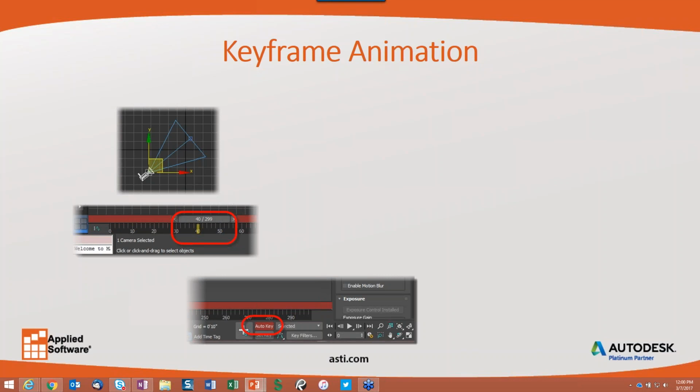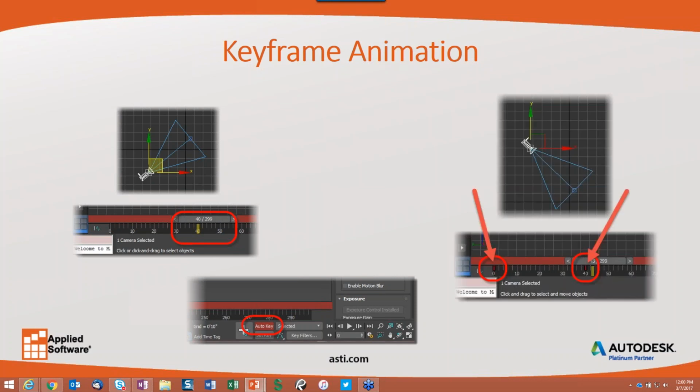Next, select the object to be animated and move the time slider on the animation bar to the desired point in the animation sequence. Move, rotate, or scale the object as desired, and a key will be placed at that point in the animation sequence. Be sure to turn off the Auto Key button until you are ready to animate something else. Moving the slider back and forth along the animation bar will show the animation effects between the keys.